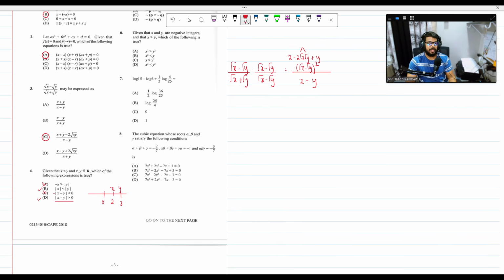Well, I actually have another case where I can test for x and y. I can say x is minus 3 and y is minus 2, because they say that x had to be less than y, which means x had to be somewhere on the left-hand side of the number line. So let me test these two again. Is the modulus of minus 3 less than the modulus of minus 2? Is 3 less than 2? So you're going to get a false positive for option B. But really and truly, the answer is going to be D.